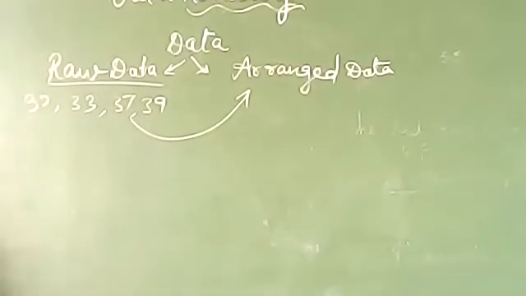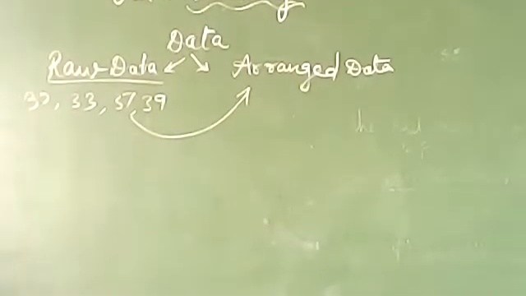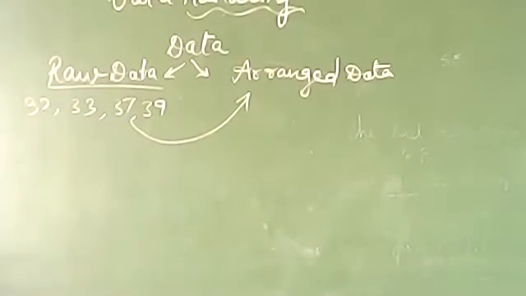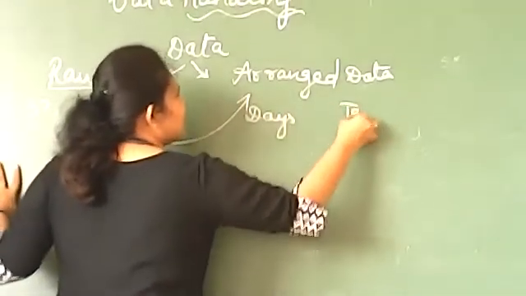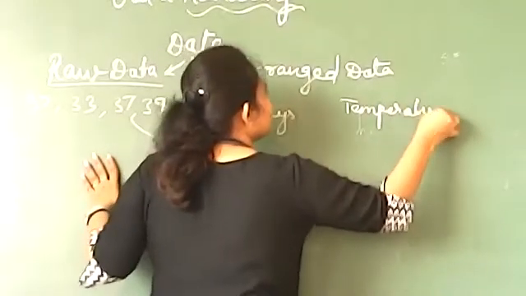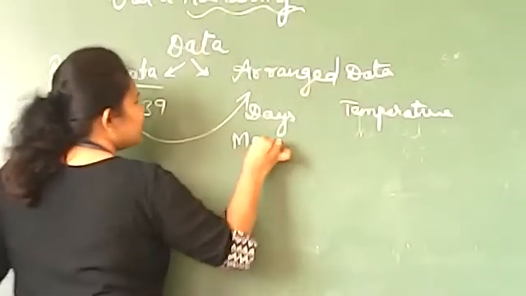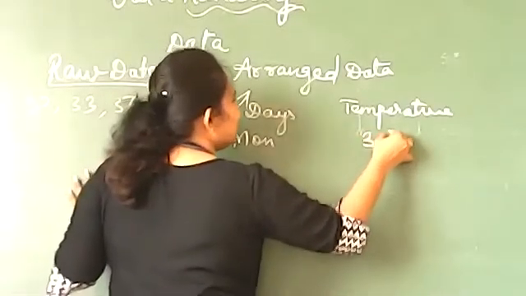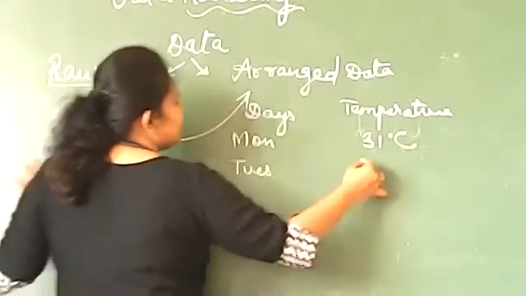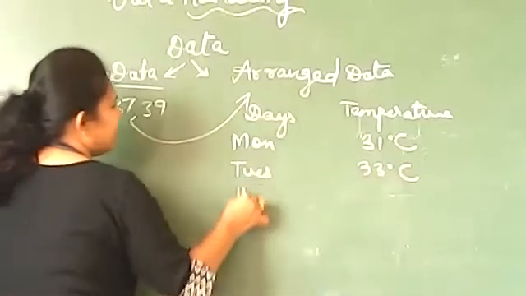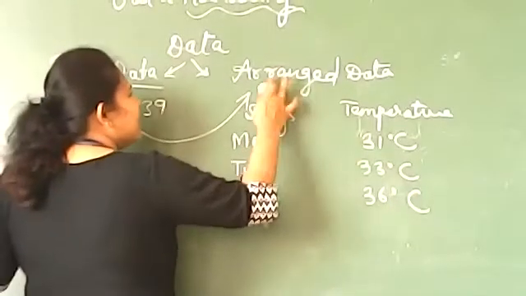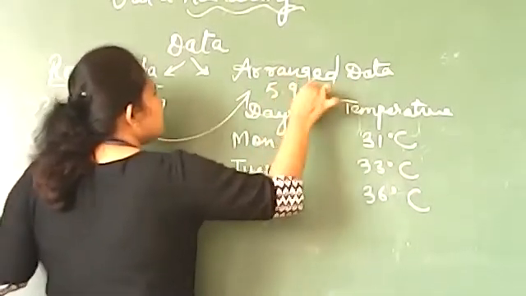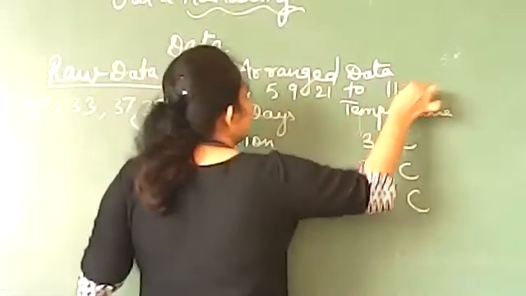अब मैंने तुरंत बोला मिनी को, मिनी आपकी जितनी भी इंफॉर्मेशन है बेटा वो इनकम्प्लीट है, जाइए घर और उसको प्रॉपर लिख कर लाइए. अब मिनी गई घर, उसने दोबारा से निकाले न्यूज़पेपर और उसने लिखा कुछ इस तरह से, डेज, टेम्परेचर. नाउ मंडे temperature is 31 degrees Celsius. Tuesday, the temperature is 33 degrees Celsius. Wednesday, the temperature is 36 degrees Celsius. And this is related to the date 5/9/21 to 11/9/21.